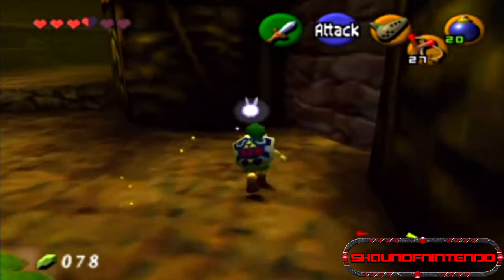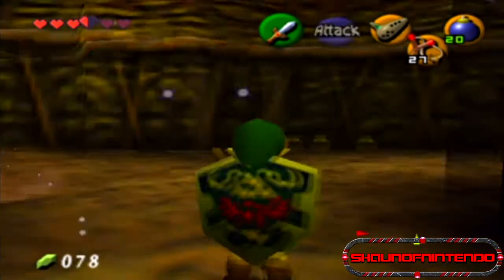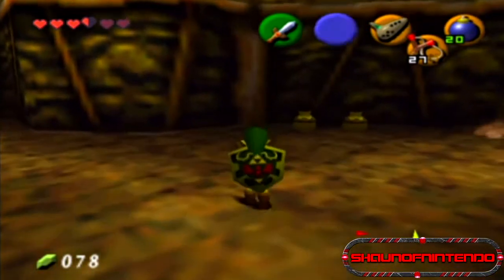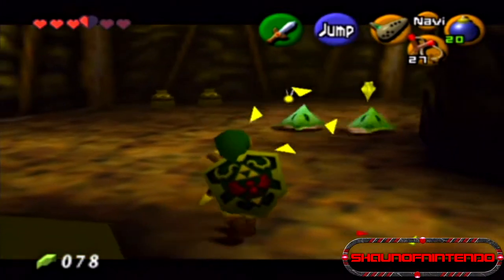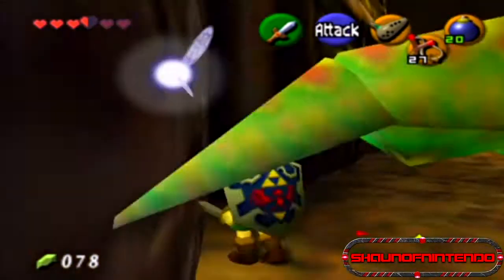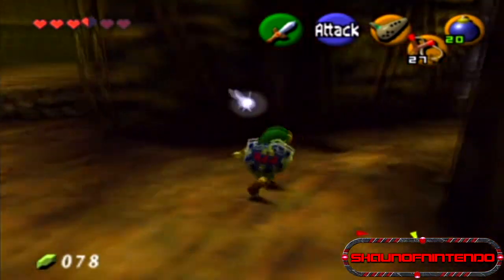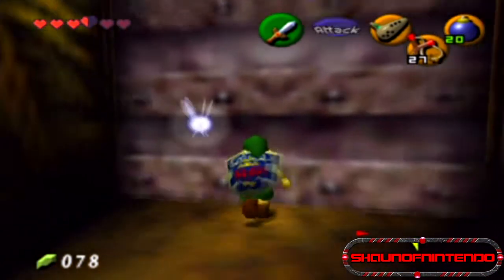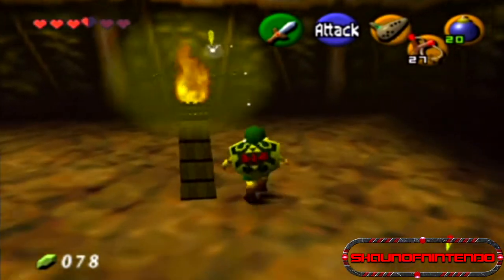So here's the thing, guys. What you can do is use a Dodongo. If you want to hit a baby Dodongo, over here. And if you hit one, it'll basically blow up right next to the wall for you, saving you a bomb, really. Yeah, I forgot you could do that. So thanks, Tyler.